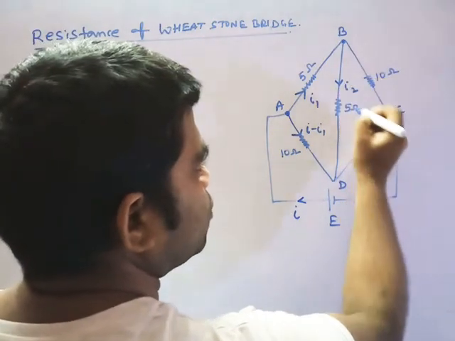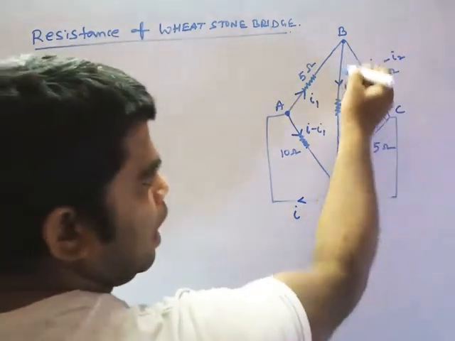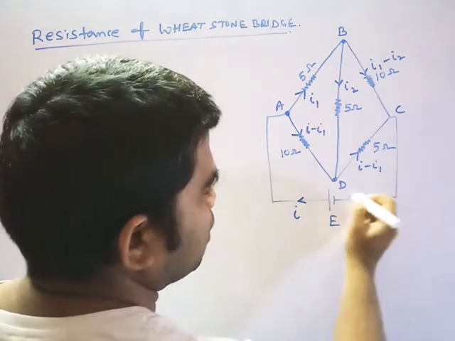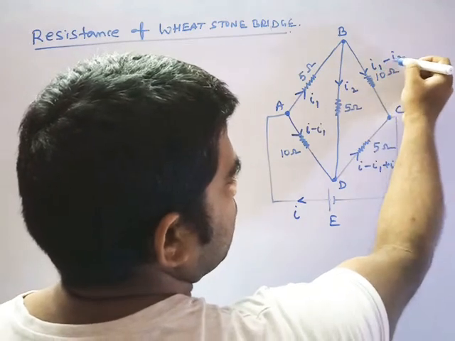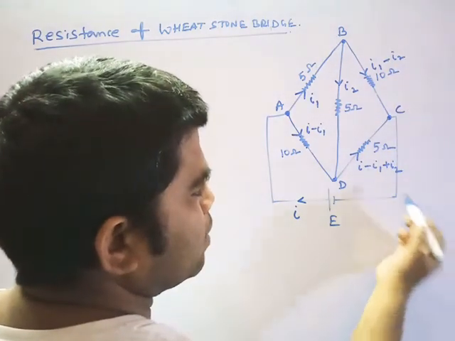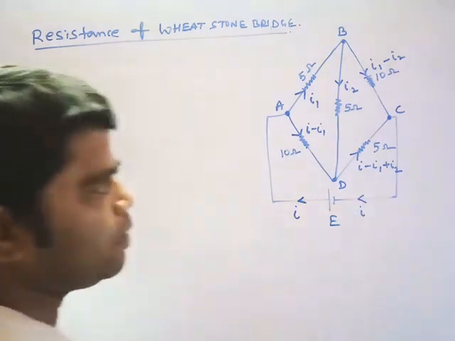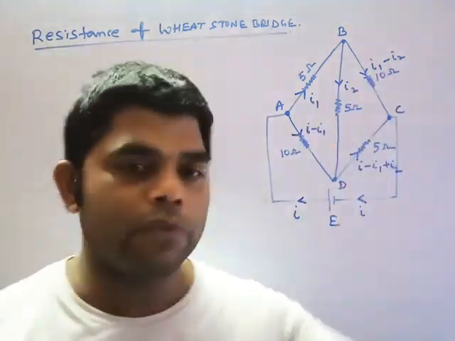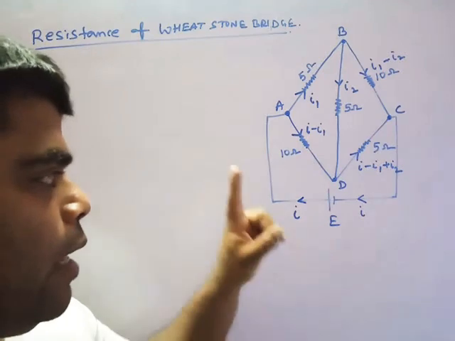I minus I1. I1 reaches here. After that, let me write here I2. Then here I will write total is I1 minus I2. I2 reaches. I minus I1 also reaches. I will write here I minus I1 plus I2. Now here also current reaches at terminal C and I1 minus I2 also reaches. That means they both will add. After adding, you can see minus I2 plus I2 will cancel. Minus I1 plus I1 will cancel. Only I will be left.